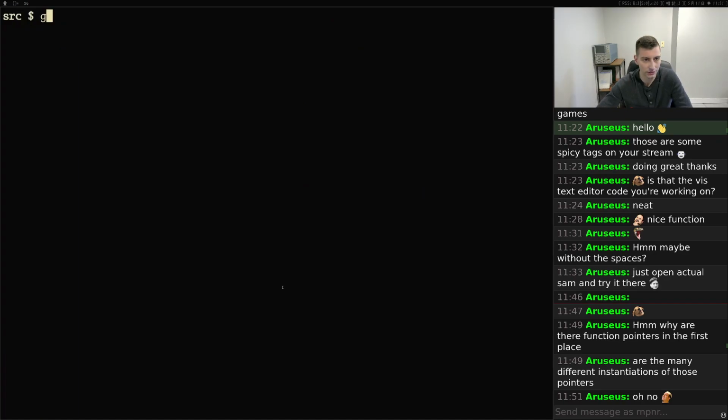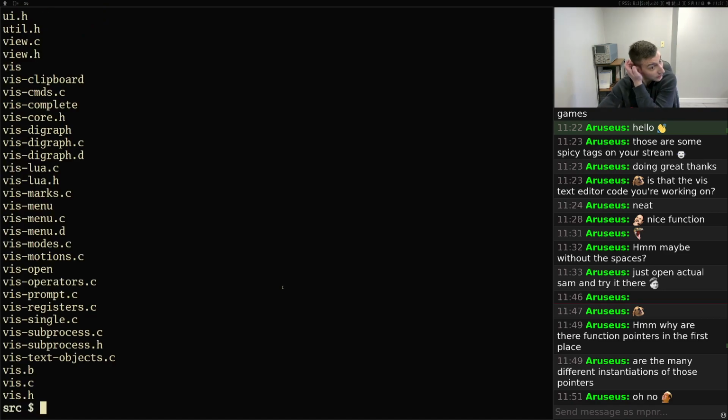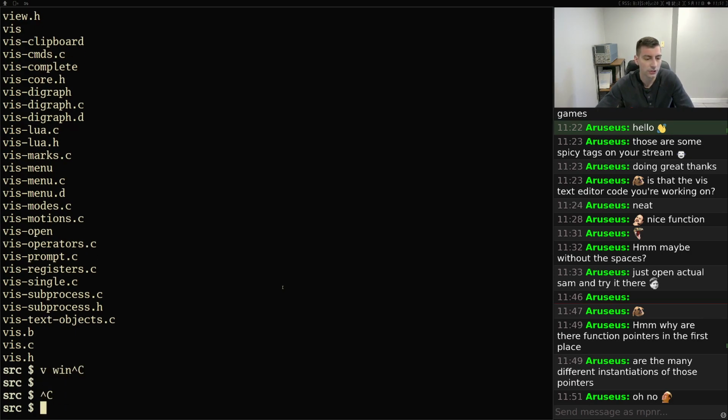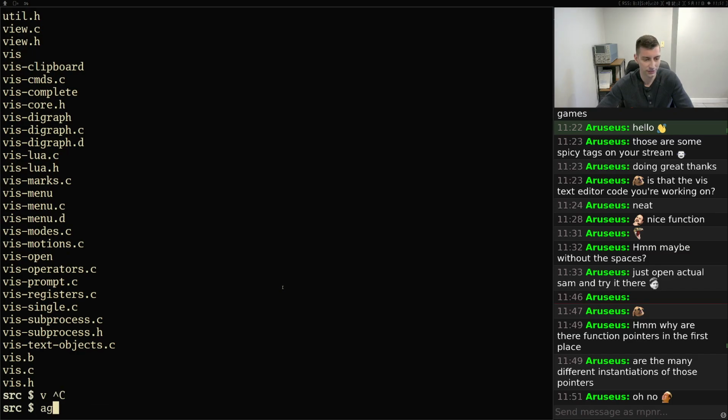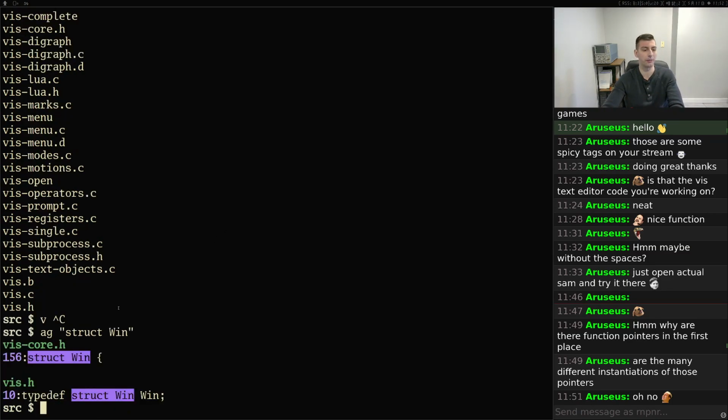UI. Where is the UI? So yeah, where was this struct? That's what I want. Struct win. So that has a UI pointer. It has a pointer to that struct of function pointers.